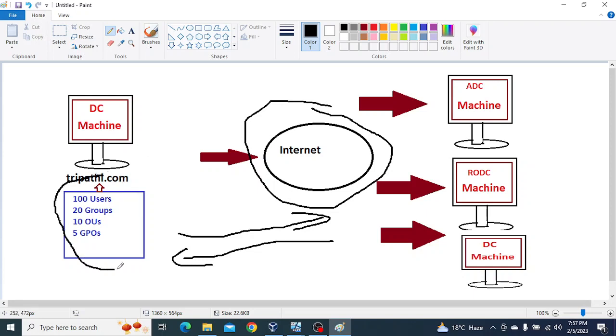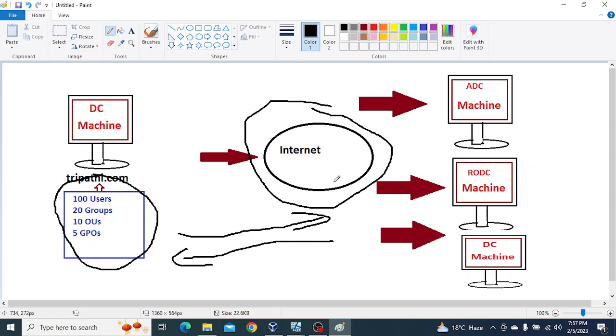This is our data, and this database saves the objects. With the help of the database we create an RODC machine and ADC machine, which saves time and bandwidth. So we use IFM to save time and internet bandwidth, and with its help we create ADC and RODC at another location.